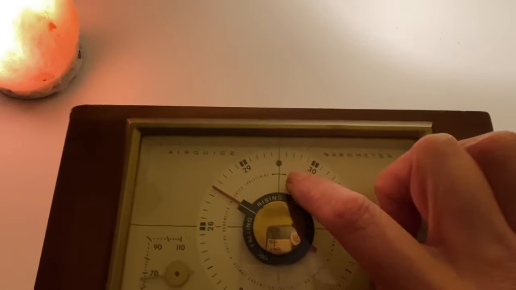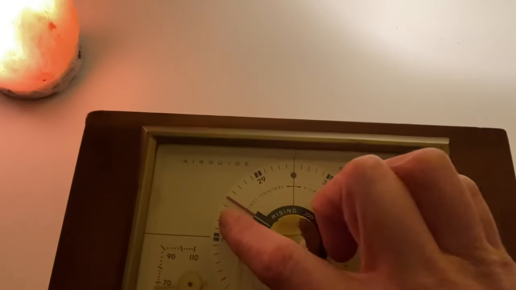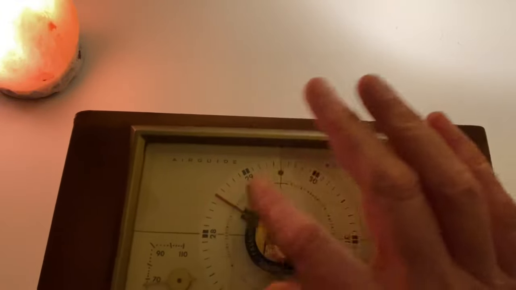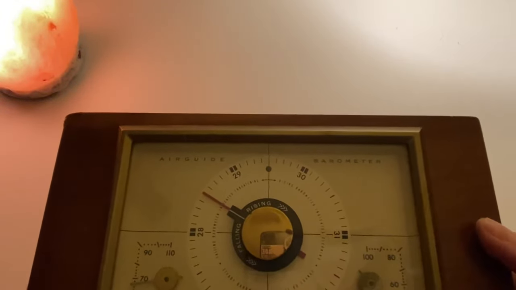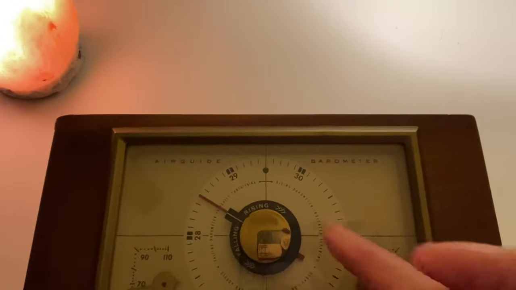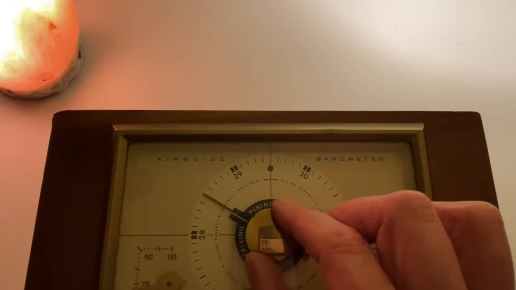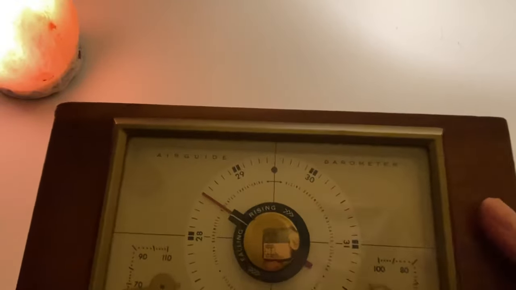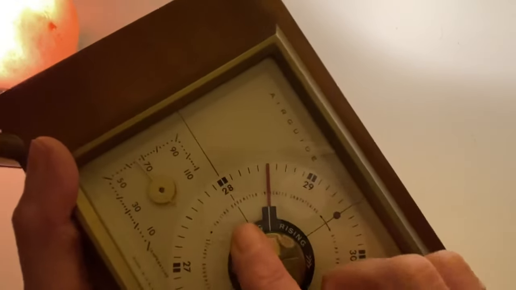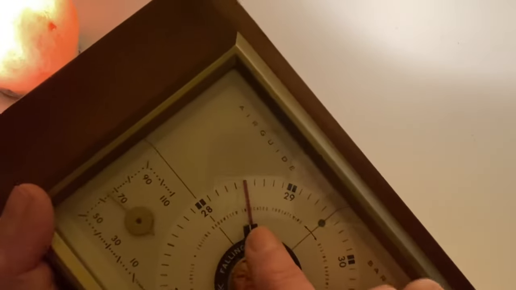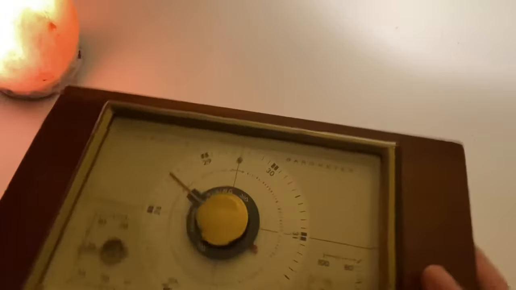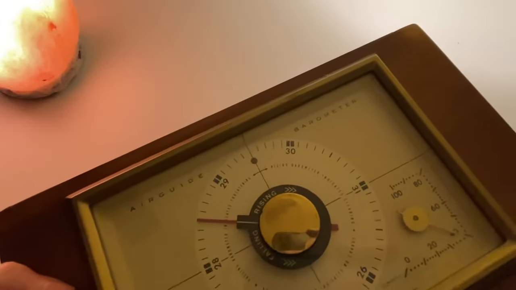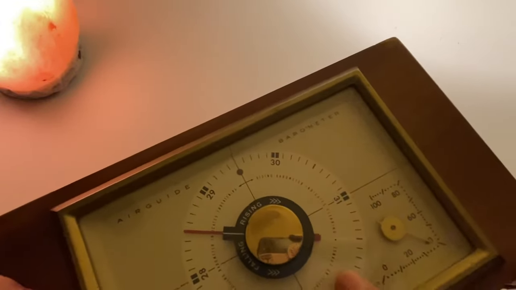Or if it goes up, that means the barometer is rising, the pressure is rising, and so that would usually mean clear skies. There's less clouds. So wherever that red is you can set it and then see if it goes up or down. In fact it says right here, falling barometer indicates threatening, rising barometer indicates clearing, steady barometer indicates no change.